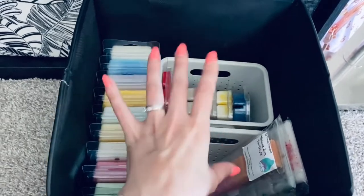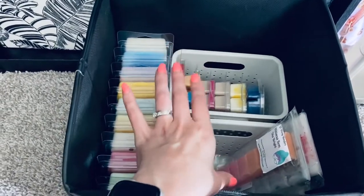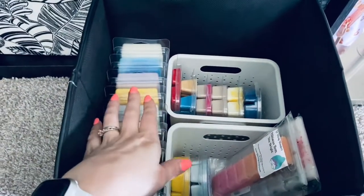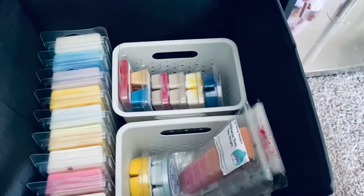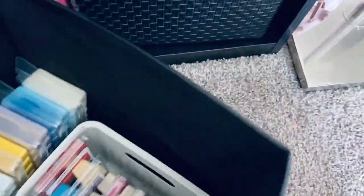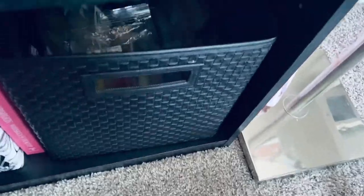But again, that might be what really gets switched up once I get a couple of Sassy Girl orders that I've put in. I think I have like two now. So we'll have to see. As my collection grows, this will shift and grow too. So I'll do updates for sure if you guys want to see that. Okay, so next, let me stand up because I feel like that's gonna be a little easier.